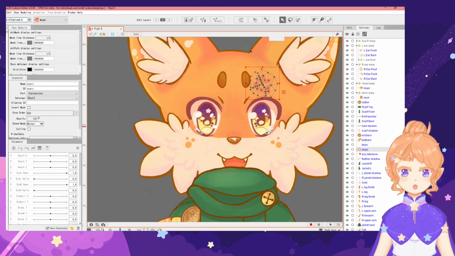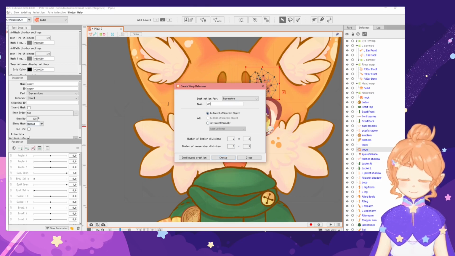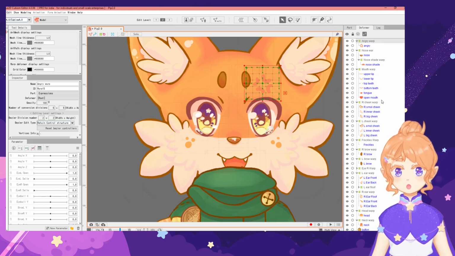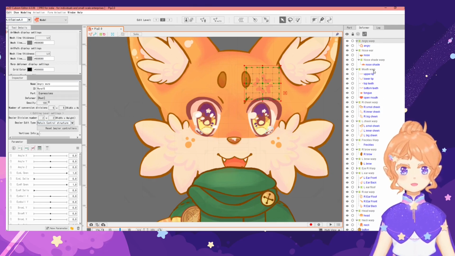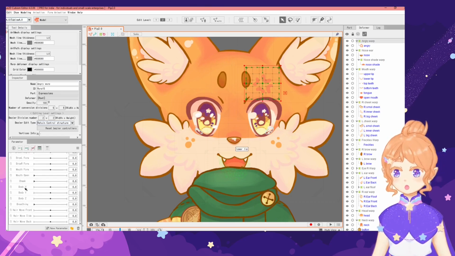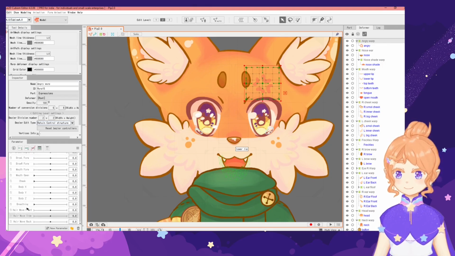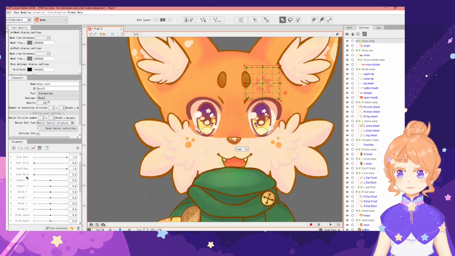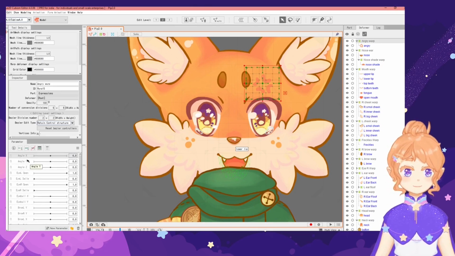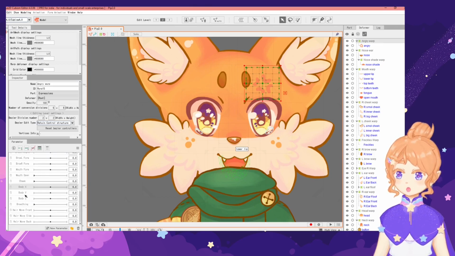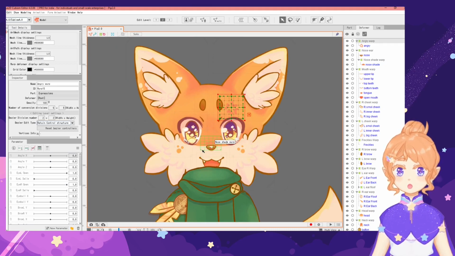By the way, it doesn't matter if these are lowercase or uppercase. It's however you want to name it. It doesn't matter how you name it at all. Like the warp deformers, it's not important. It is important how you name the parameters, but luckily most of them that you'll need are already named for you. And if there's any missing, you can set it up in the program. But all the basic ones, like the angle XYZ has to do with your head, and then you have the eyes and body XYZ. So luckily you don't really have to mess with that.